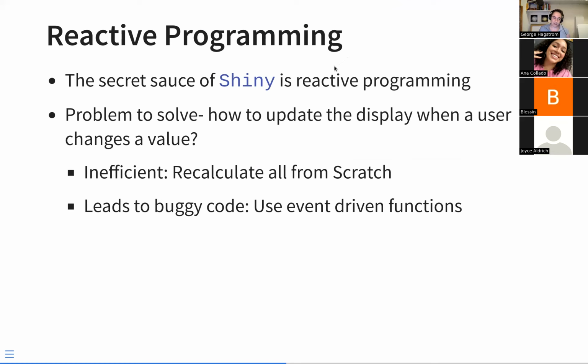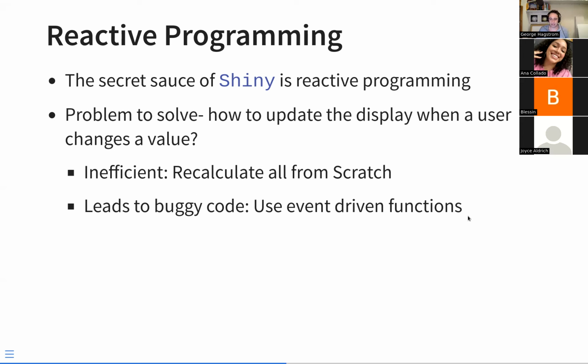In the case of the Old Faithful example, it's not exactly what's happening, but it's a really simple example. If you had some kind of fancy model in the background, and then you wanted to change the color on your graph, and it just recalculated the entire fancy model, that would be stupid. You wouldn't want to do that. Or if you had a page which has 20 different figures hidden in different places, and you made one small change, and then you had to recalculate the entire page, that would also be really inefficient.